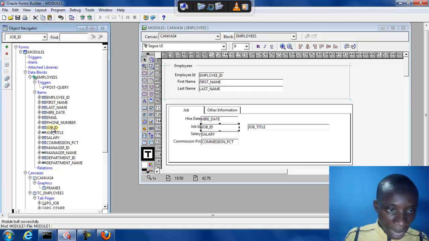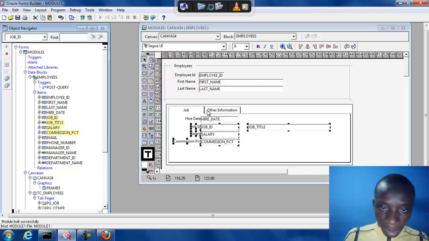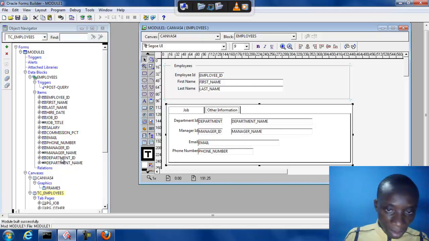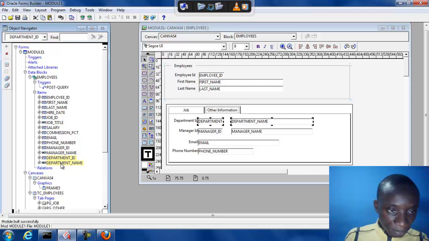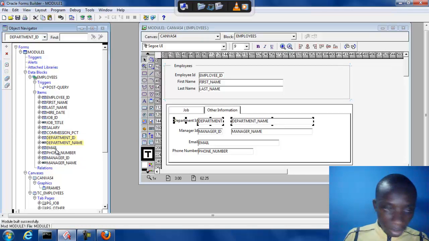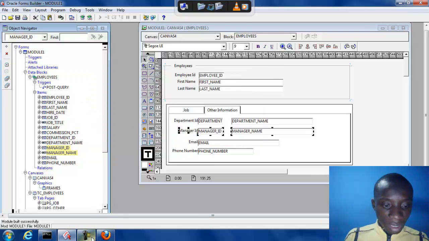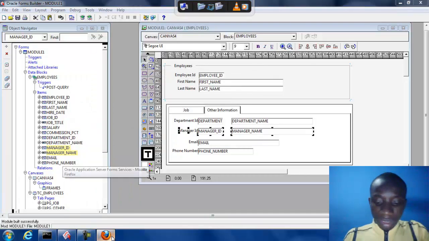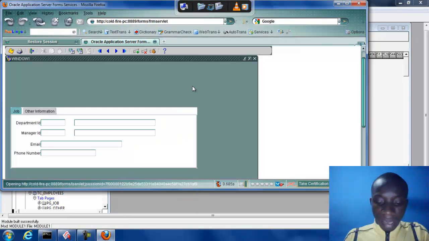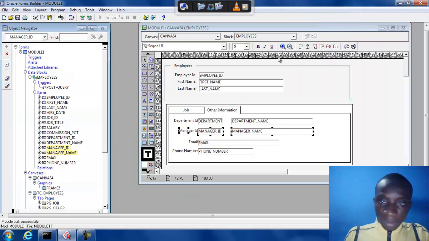We have hire date, we have job ID, job title, salary, and then commission. We arrange them, and then we have department ID, department name, and then we have manager ID, manager name. Okay, so now we can compile it and then run our form again.